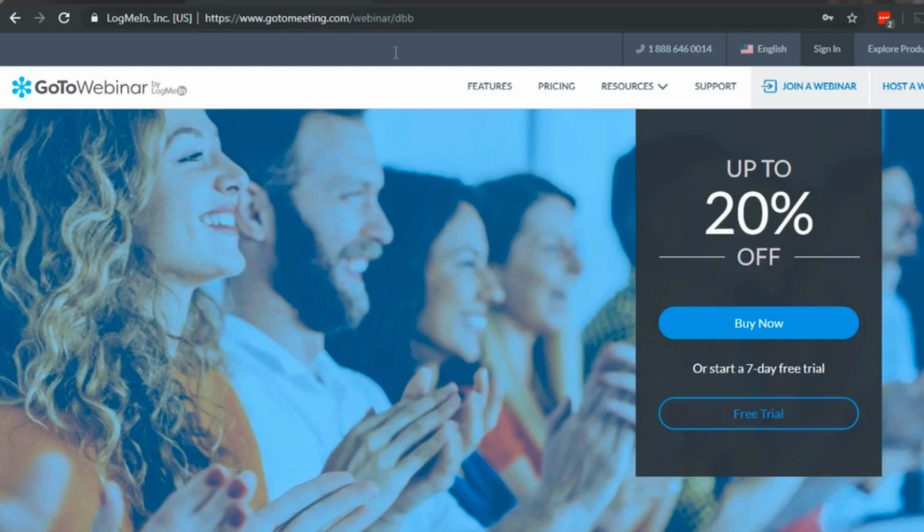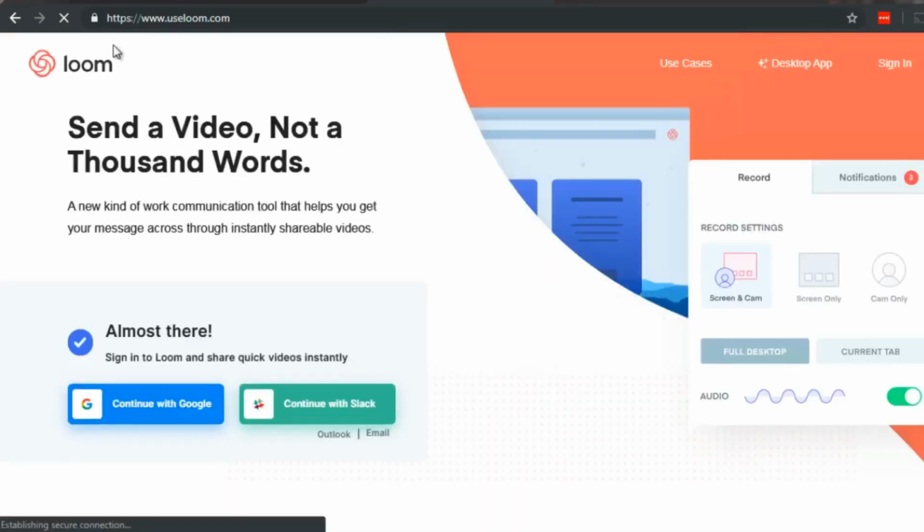If you're not engaging with people and you're simply doing screen capture, there is a tool called Loom. Let me show it to you. useloom.com. Loom is essentially a Chrome plugin, and it allows you to record your screen. It's super easy to use, and super, super fast. You can start recording, and within seconds when you're done, you'll have the video in hand, and you can download the actual video file to your computer really fast.